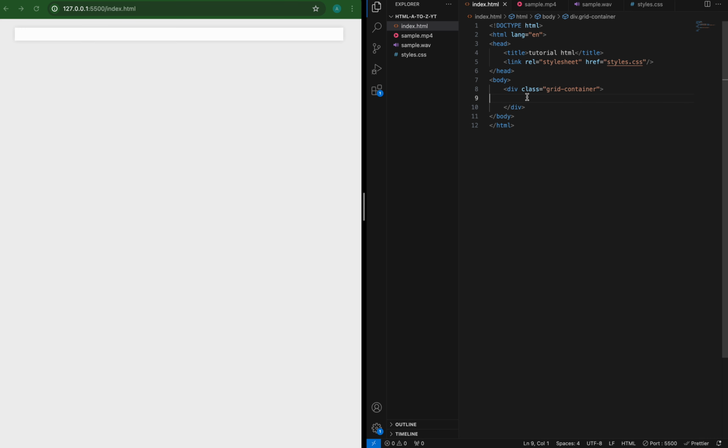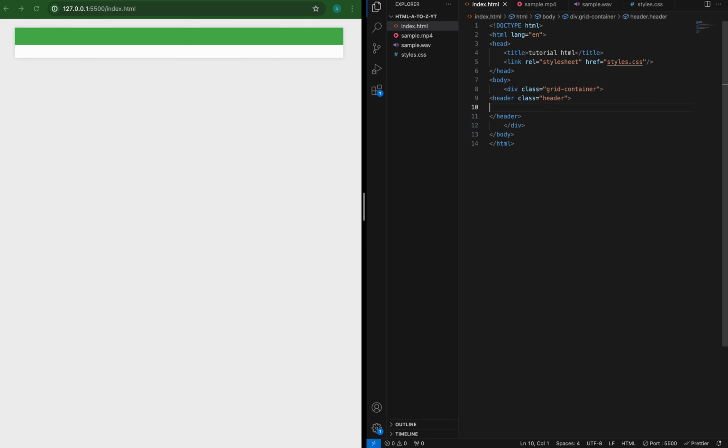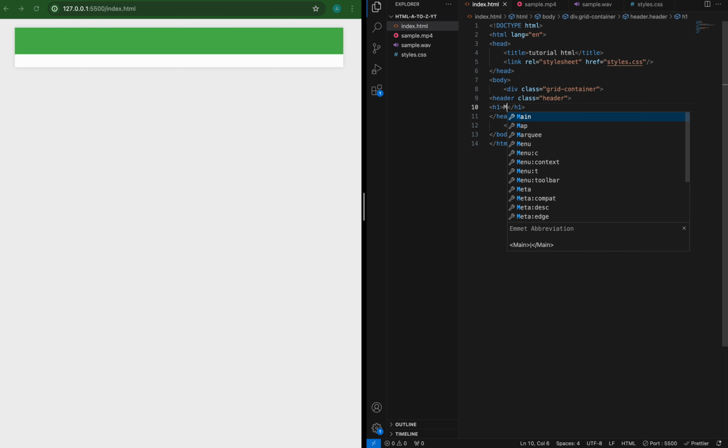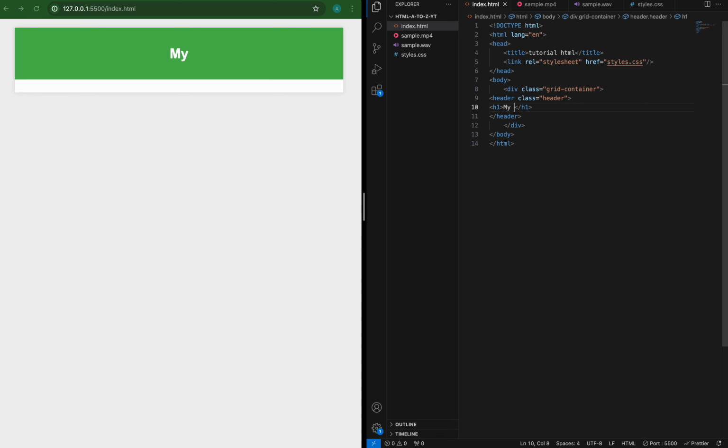Okay, now I want to have a header. Header is a tag which is for accessibility, and we can have the header of our page in the header tag. And also I have a class implemented in here, and I have an h1 tag for my header name, my website, for example.